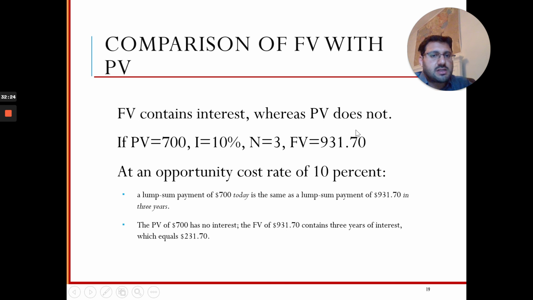So 931.7, which you will accept, will give you the money after 3 years, right? That's the prize money. The other is to get 700 today, but your bank is also offering you 10% over the next 3 years. So you'll deposit that 700 in the bank and have that money grow to 931 over the 3 year period at 10%, right? So you will end up getting the same 931.7 which the other prize option is offering you, to get 931.7 after 3 years, right? So you will remain indifferent. You will not be bothered about it.